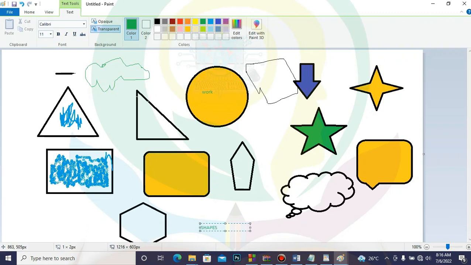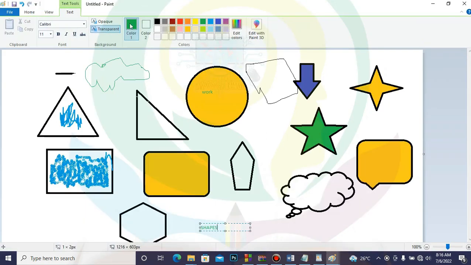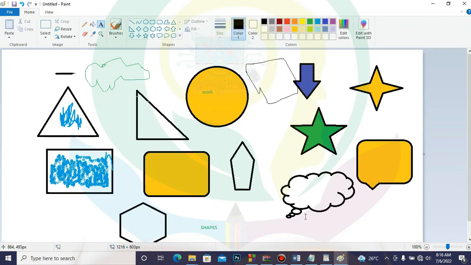shapes. So always the color that you are dealing with, you can see my current color here is green. If I want to change it, I can just come and click, black is active now. Then you only come and click where you want it to be.